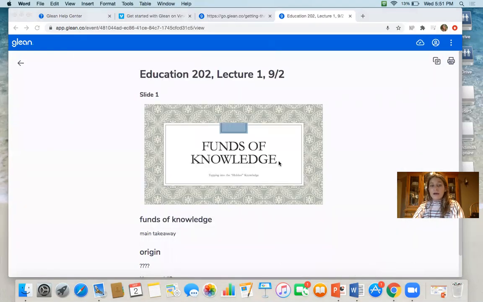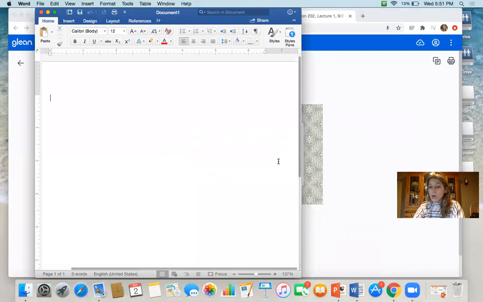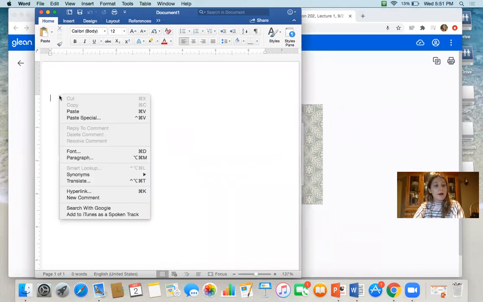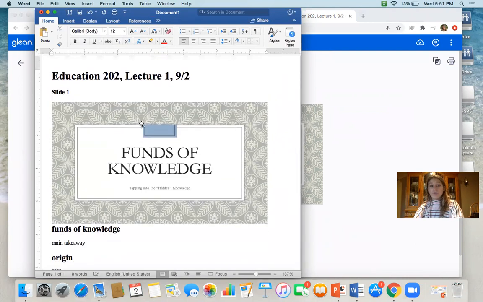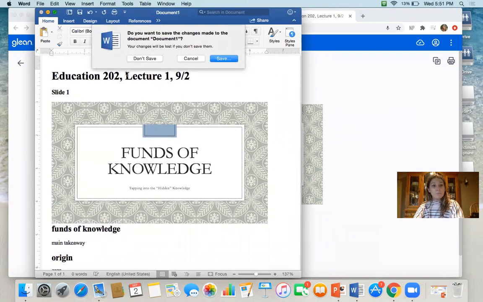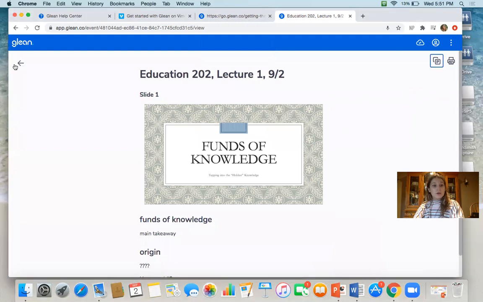And then also if you want to take them and copy them into a Word doc yourself, and you have a group project you're working on, it's got to go in Google Drive or some different capability, you can copy paste, and then everything will actually just go, even the pictures, which is awesome. So don't save. We're going to go back here.